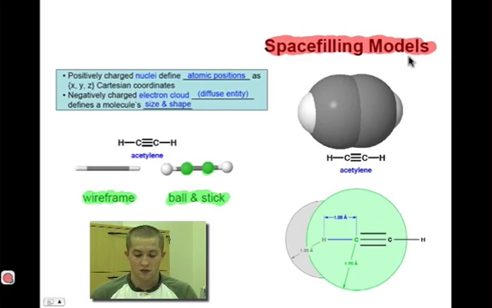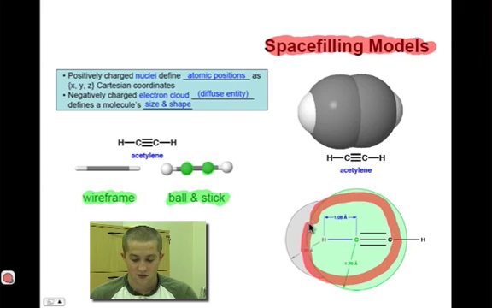This electron cloud that surrounds each atom is determined by a van der Waals radii, which is represented by each of these clouds. We can see that since carbon is larger based on our periodic trends than a hydrogen atom, that hydrogen atom will be harder to see in the space filling model.